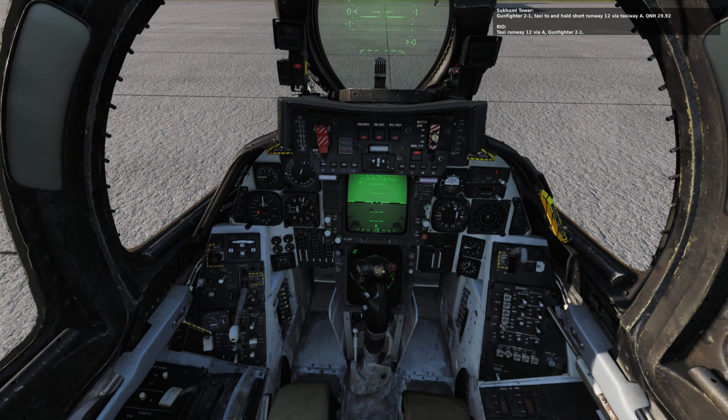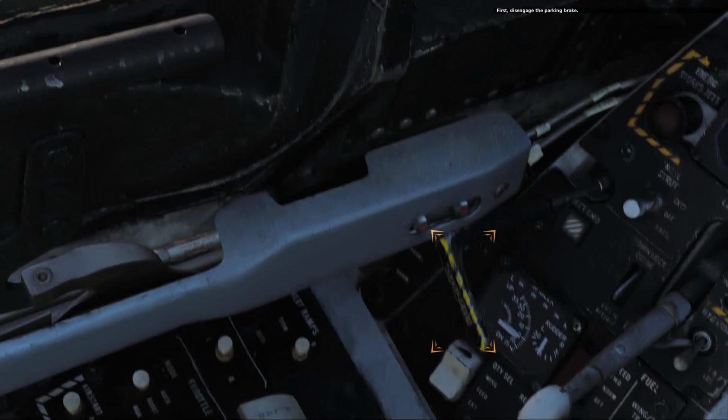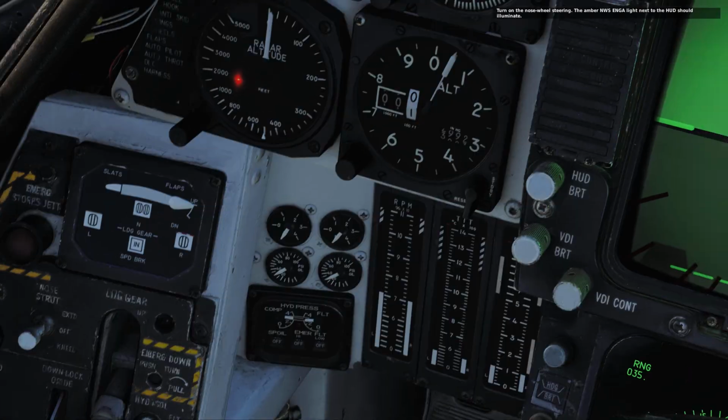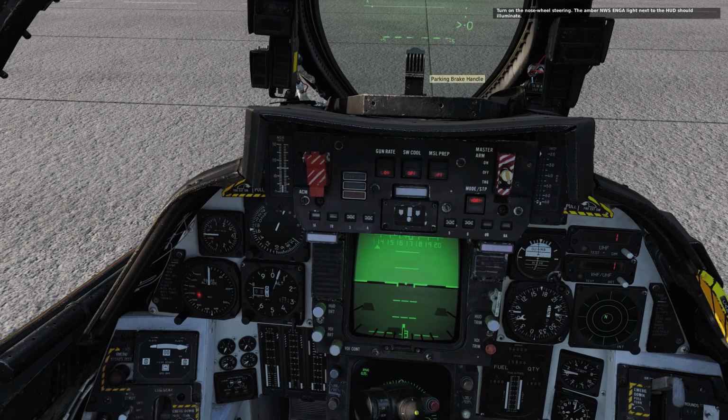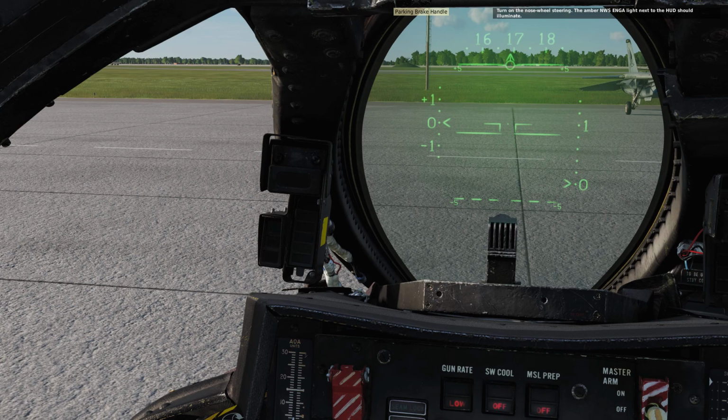Okay, he's read that back. First, disengage the parking brake. Okay, so the parking brake's down here. Turn on the nose wheel steering. The amber engage light next to the HUD should illuminate. Push N on the keyboard. So we're looking up here and on the keyboard.